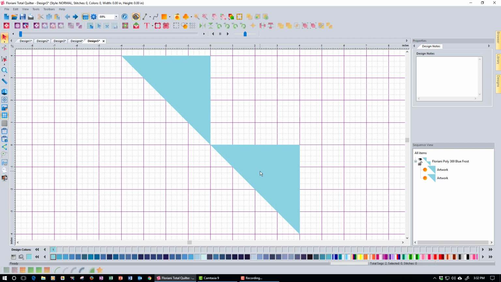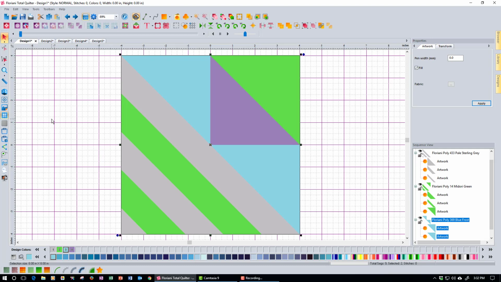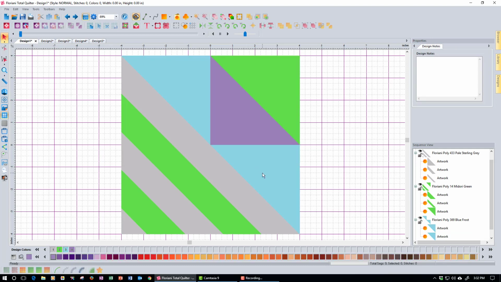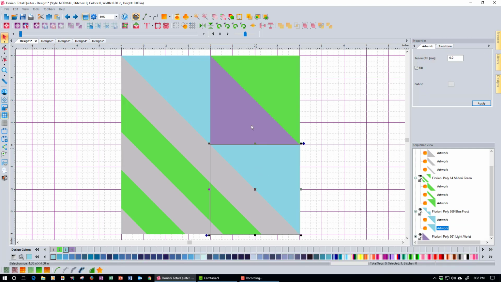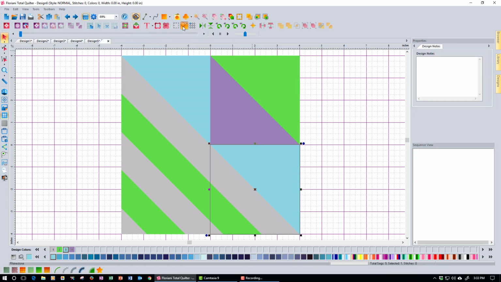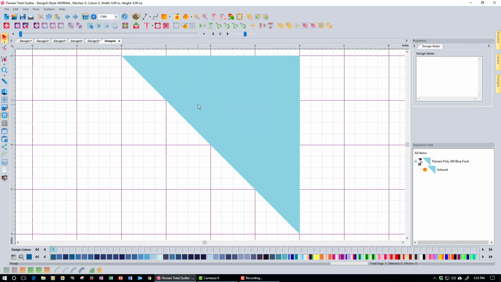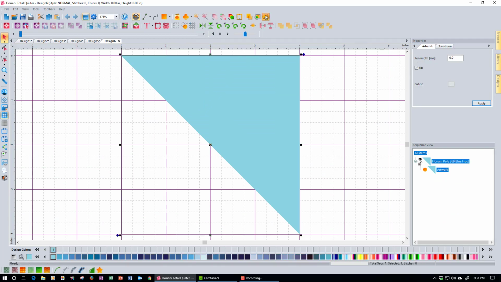So to get rid of that problem, like where they're connected there, I could come back to my original. Instead of exporting both of these, I could just export one of them by doing my cut preview, and then I can apply my seam allowance to it. So let me do this.